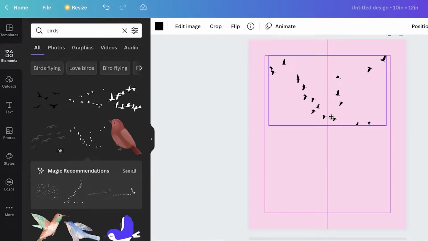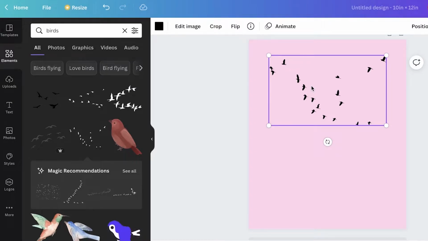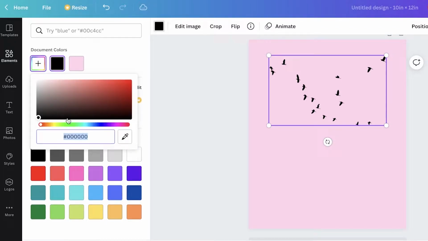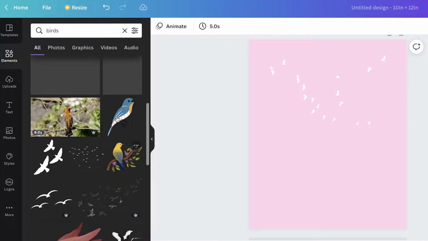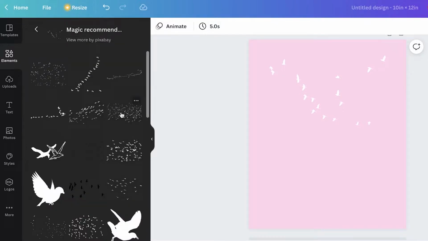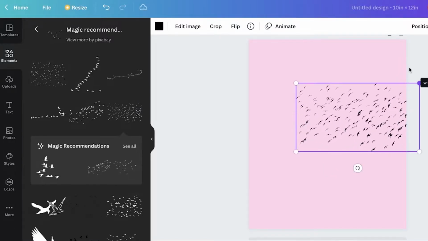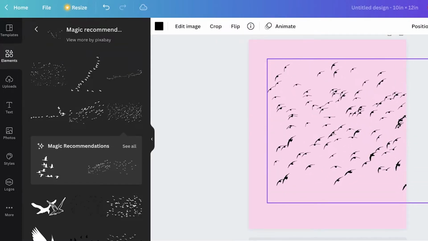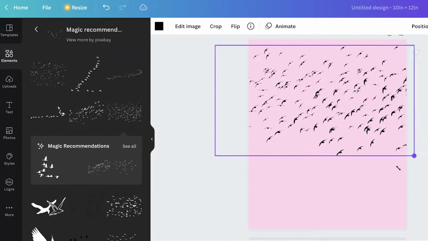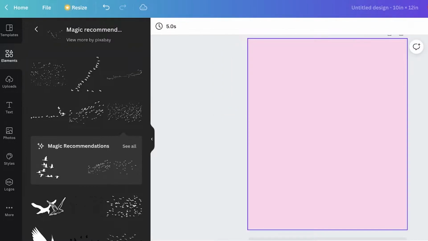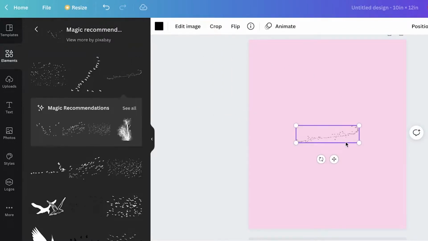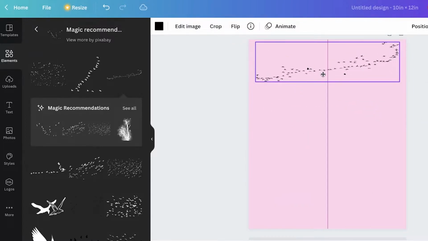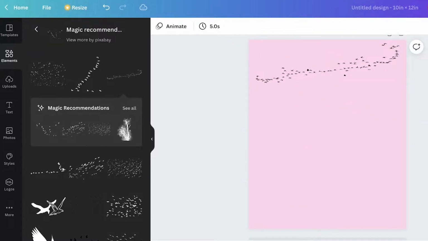These purple lines will help you in better organizing all of your illustrations. And then I'm going to change the color by clicking on the top left over here, and I will change this into white instead. Or maybe I want more of a dense kind of bird look, so I'm going to click on the similar search results, take a more dense version of the birds, and place it right at the top over here, or you can even expand it like so. It totally depends on how you are looking to create your design, and you can play around with a couple of different options in the element section as well to better help yourself get started.